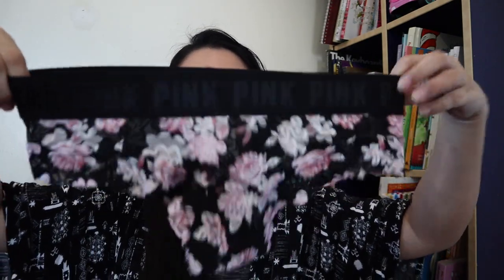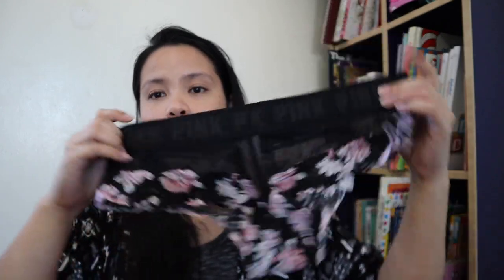Last panty is this one — flower design, black on the back, and flower trim on the sides. So that's all of them — ten pieces total, all bought for $30. I think that's a good deal already, since one panty from Victoria's Secret or Pink is $10 to $10.50. I never buy them at full price — always on sale.